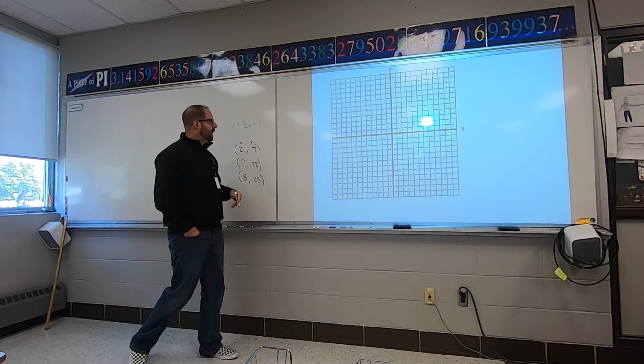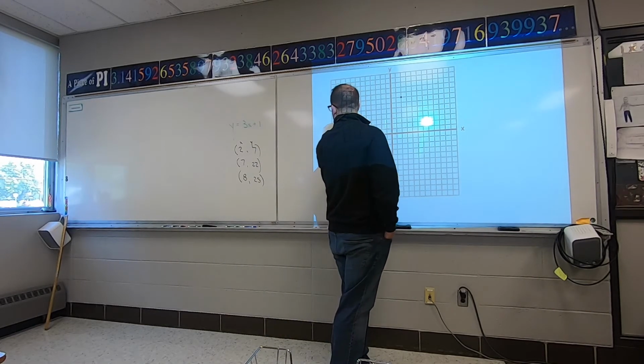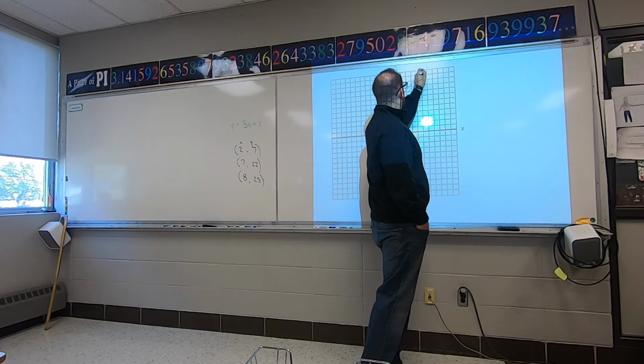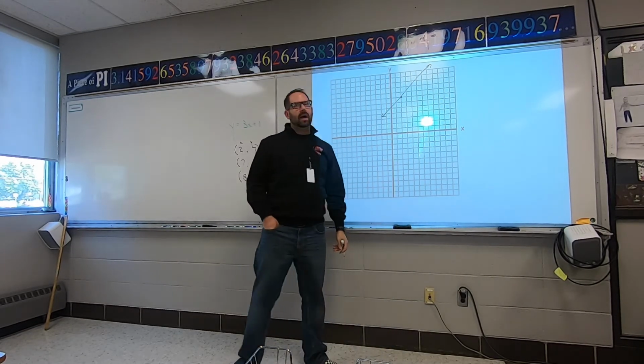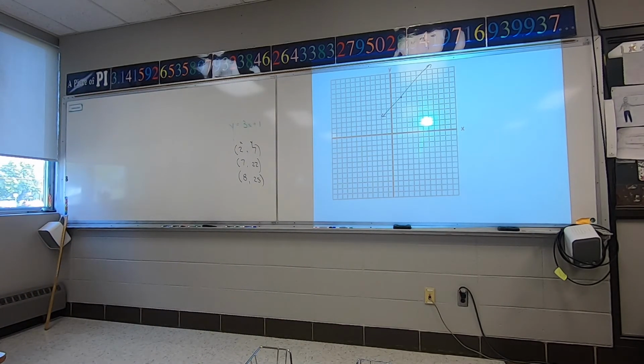So I have 2 comma 7, 2 over, 7 up. And then what is that? 7 comma 22. And then you get the idea of where that thing's going. You could do it that way. I would have picked 0 and 1s, but I didn't expect you to pick 7 and 8s. But it works. It would plot out your data, and you could see really quick that it's linear. Now, that's if you don't recognize it. You can do that for any type of formula, even if there's squares, powers, weird things going on.